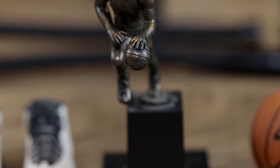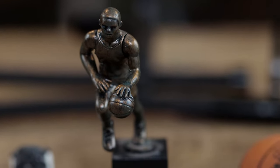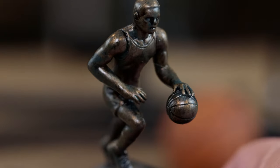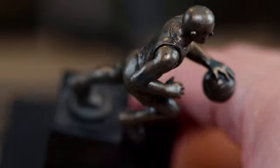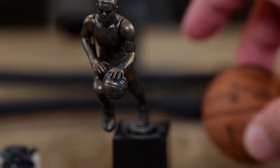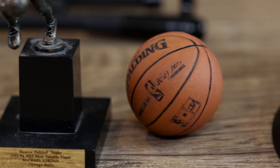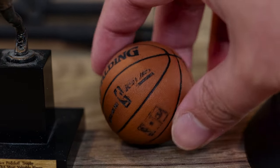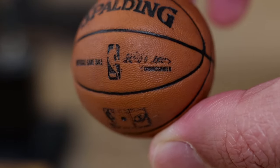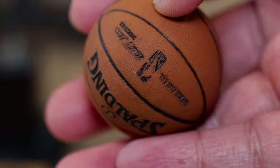He comes with three shoes — Jordan 10, Jordan 2 — and an MVP trophy, which is a bit dusty. If you get the red version you'll get the MVP trophy; if you get the white single version you'd get a championship trophy. The MVP trophy is more unique because the wording on the front is individualized — for example, my Derrick Rose figure has an MVP trophy that actually says Derrick Rose on it.